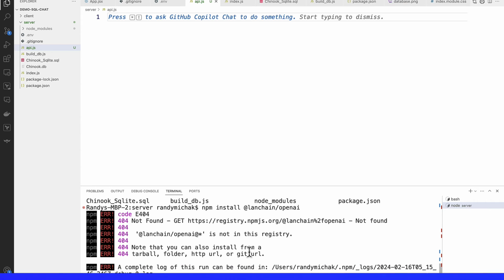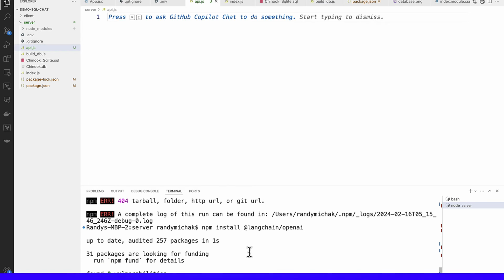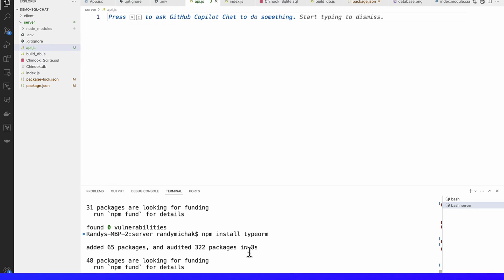Okay, and that will give us the libraries that we need for OpenAI, and then we're going to have to install TypeORM, which will help us with the database schema generation. So npm install typeorm. And we'll let that get installed, and then we should be good to go. We'll have all of our packages already set up that we need.